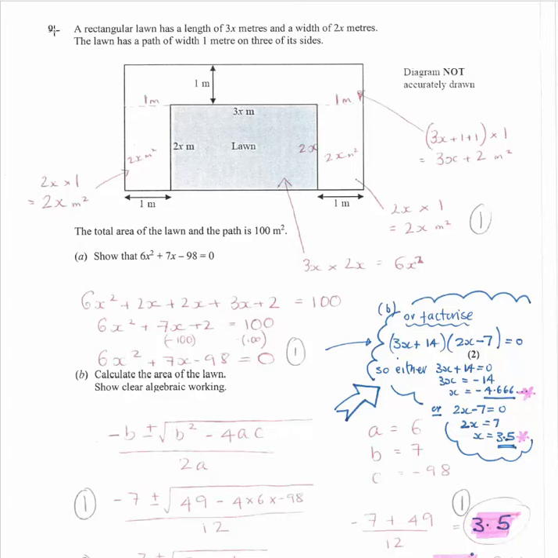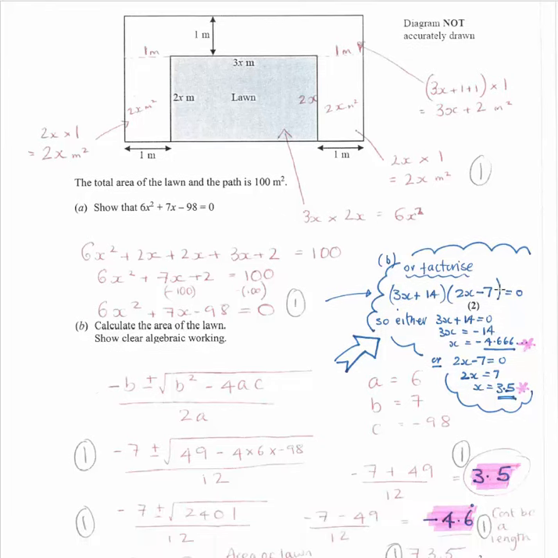But if we're on question 9, the big hint, or my feeling is, it should factorize, and I can see that it does. This quadratic equation will factorize. 3x times 2x gives me the 6x squared I need. 14 times minus 7 gives me the minus 98 that I need. 2 times 14 is 28. Minus 7 times 3x is minus 21. 28 minus 21 is 7. So I've factorized it.